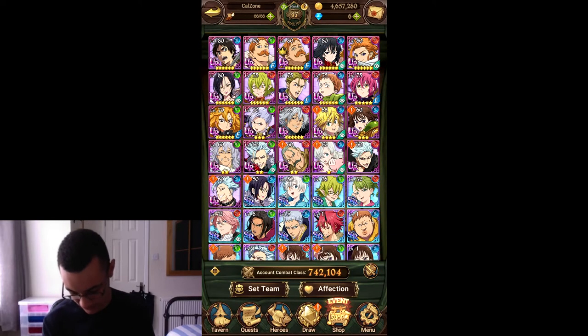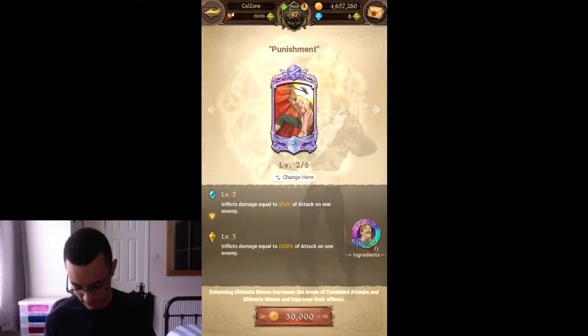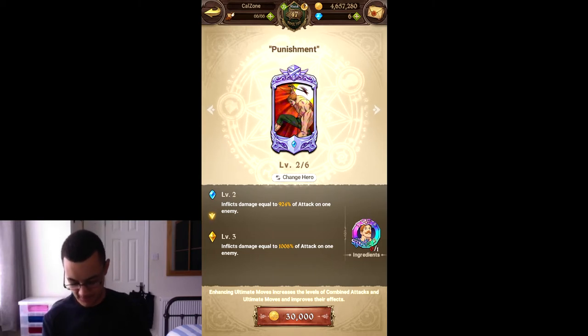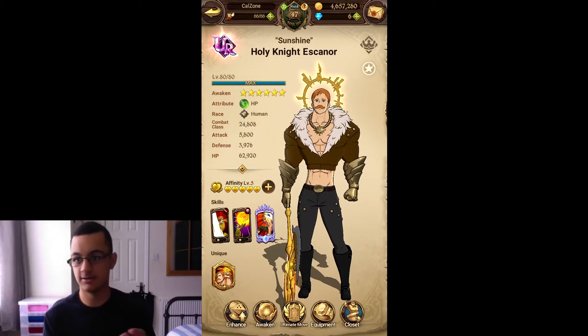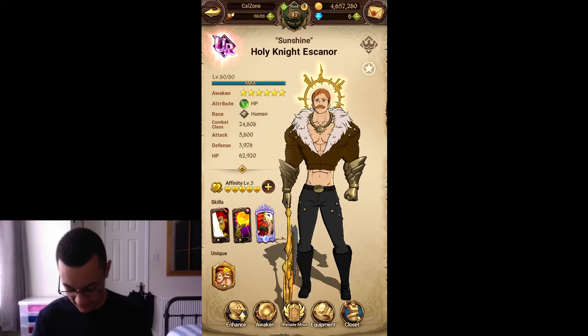Who's next? So we got ESCANOR. With his ultimate move, I recently got him to level 2. I recently got a version of him. So I don't really use this ESCANOR much because I am running mono red, which is the team I'm going to be doing today in the video. And I'll show you how far that's got me in PvP, but that has been absolutely game changing. So it's been really, really good.